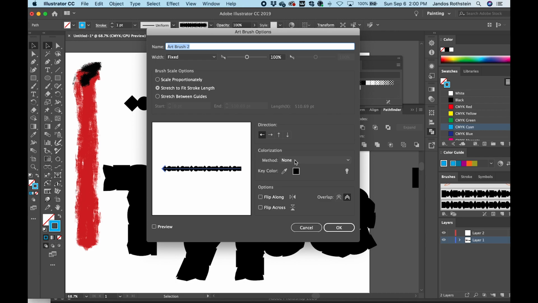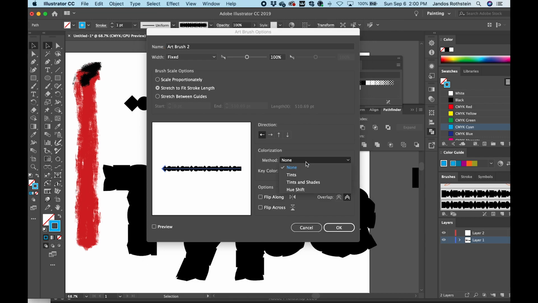That just means that it's accepting the color of the vector as you created it. And by the way, the vector didn't have to be a single color. I could have made those squares and circles alternating colors, or done anything I wanted with them. But in this case, I want to be able to change the color. So I'm going to change its method of colorization to hue shift. And I don't know why you would ever do anything other than this. Hue shift basically lets you do whatever you want with it. So I'm going to say OK.